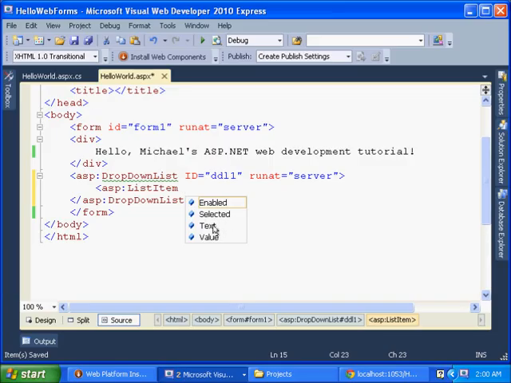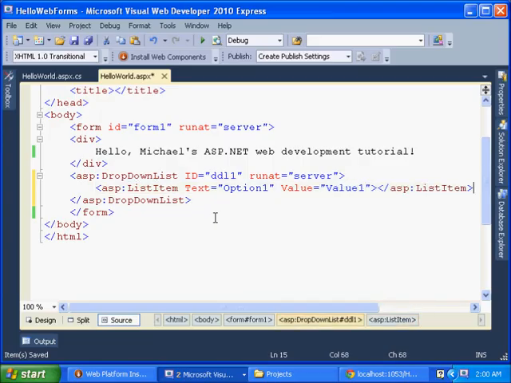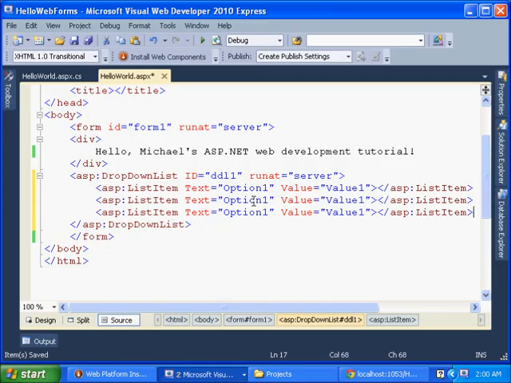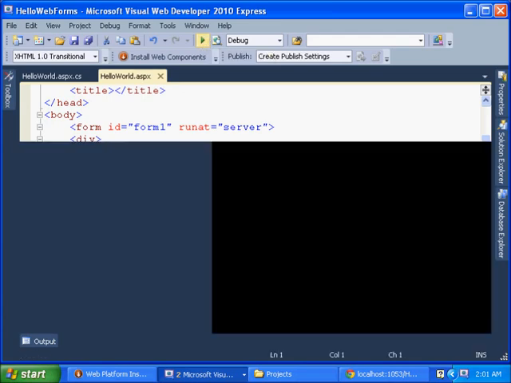We will give it a text of option 1, value of value 1. I'm going to select that, copy it a few times, change this to option 2, option 3, value 2, value 3. I'm going to save it using Control S and hit the play button.